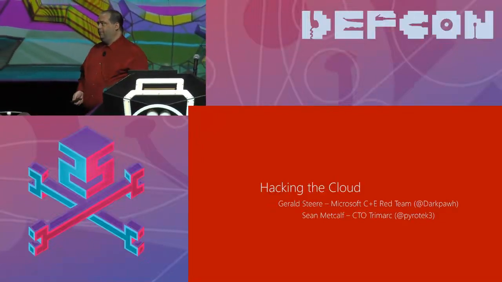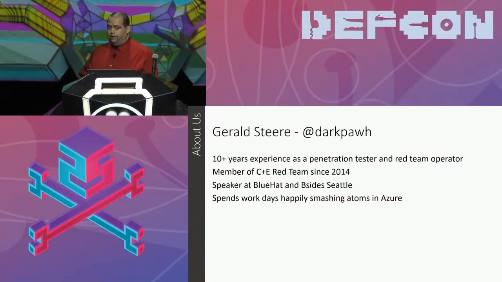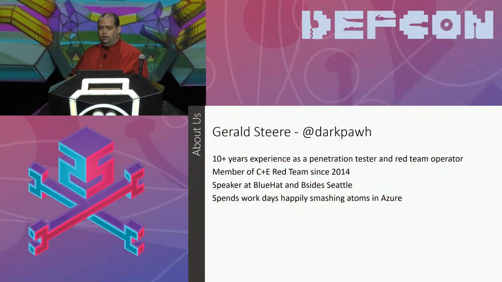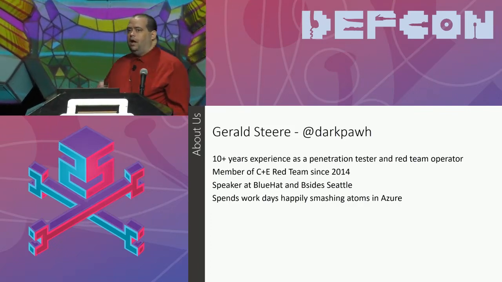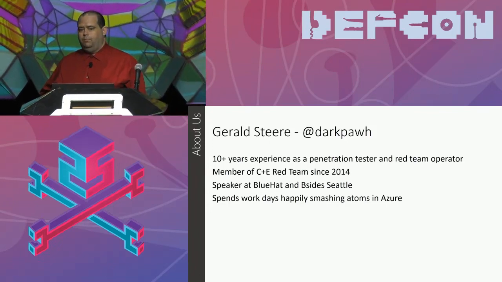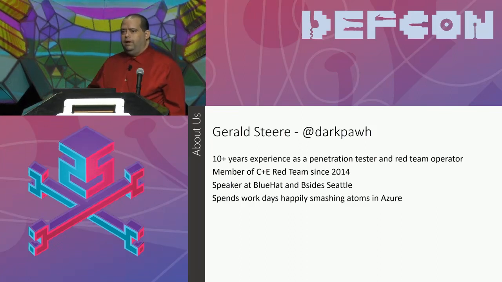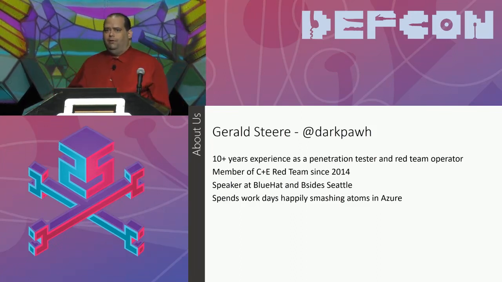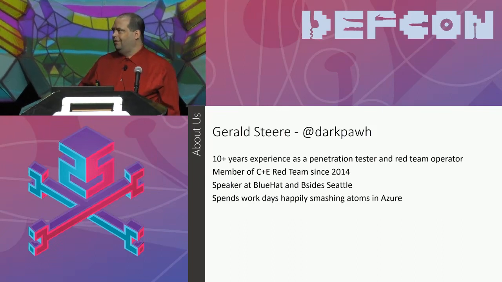I'm Gerald Steer. I'm Sean Metcalf. Brief background on me, Darkpaw on Twitter, 10 years red teaming, pen testing, government, private sector. I've been on the Cloud and Enterprise Red Team at Microsoft since 2014, spoke at Blue Hat and B-Sides Seattle, and I spend most of my day breaking Azure, one of the largest networks in the world. It's a really fun thing to do, and we're going to talk a little bit about that today.